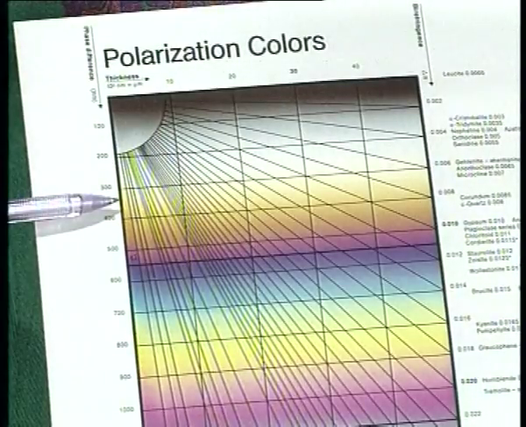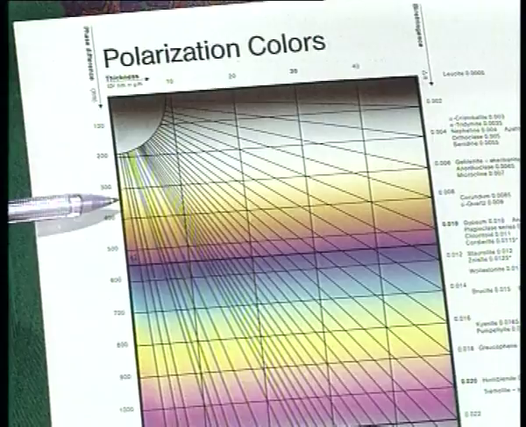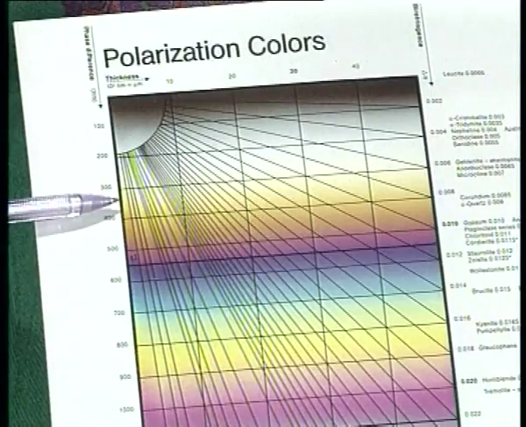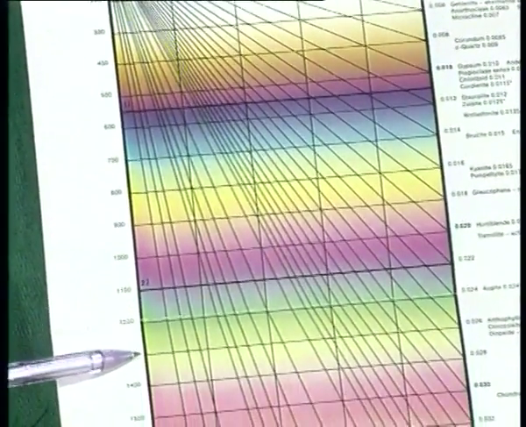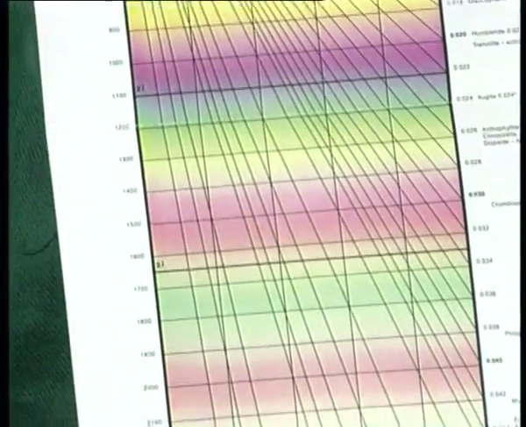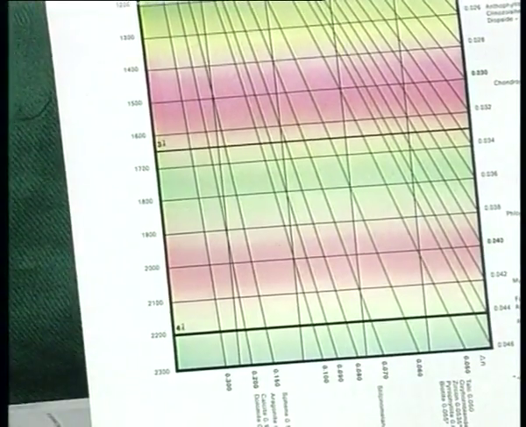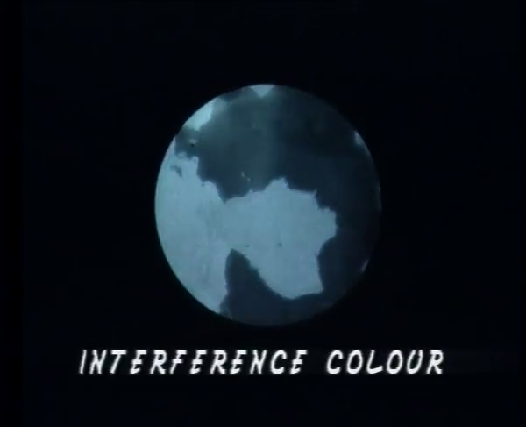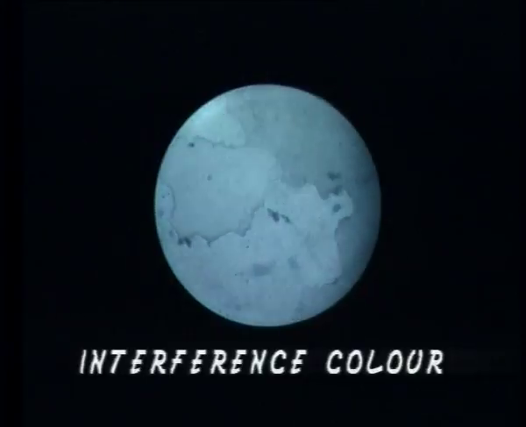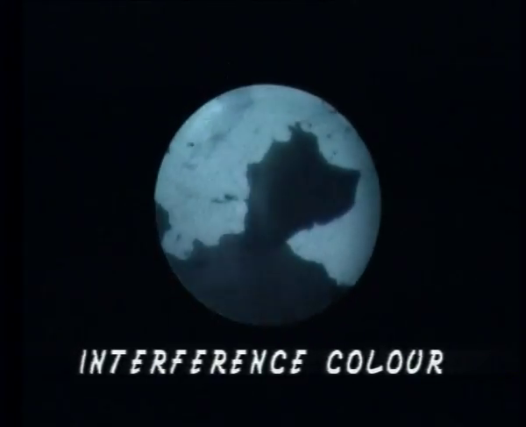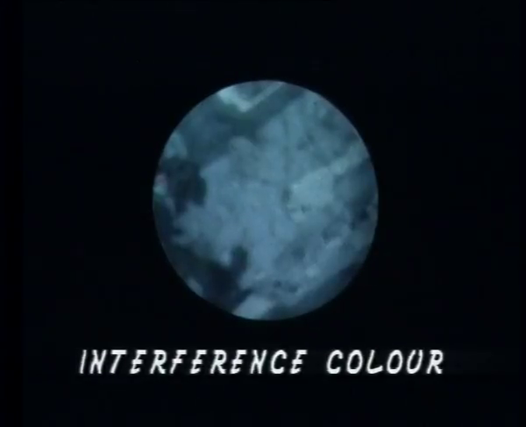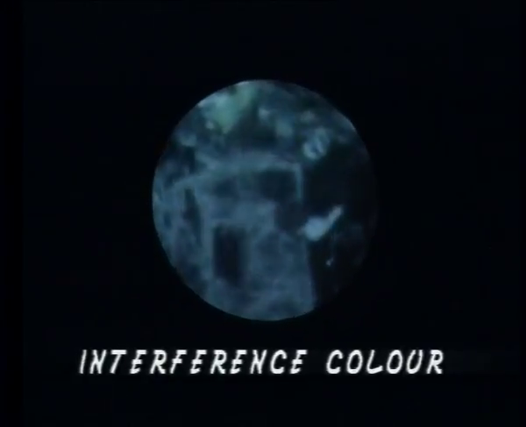We can assign the order of interference color of a mineral by comparison with the standard chart of interference colors. First order colors — namely gray and yellow — are dull. Relatively, second and third order colors are quite distinct and bright. In higher orders, the colors become less distinct. The larger the birefringence of a mineral, the higher the order of interference color. Quartz, having a birefringence of 0.009, shows pale yellow interference color of first order. All feldspars have smaller birefringence and hence show first order gray interference color.